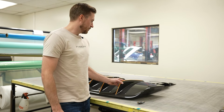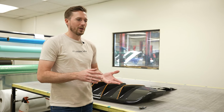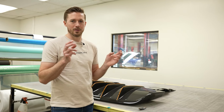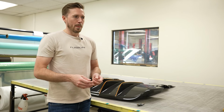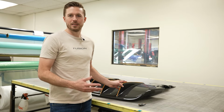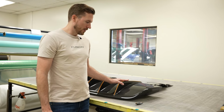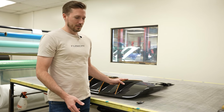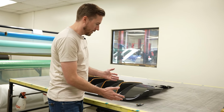So these repair jobs, it's funny, if you had a really cheap part that came in, like a fiberglass with just one layer of carbon fiber, that would be your cheapest carbon fiber part. This could be something like an eBay lip that you bought, probably not worth repairing. The labor hours that you would have in that would exceed the cost of the original part. But on something like a McLaren part, a Ferrari part, way easier to repair. Financially, it makes sense. You could imagine the amount of hours in a guy making this look like brand new.